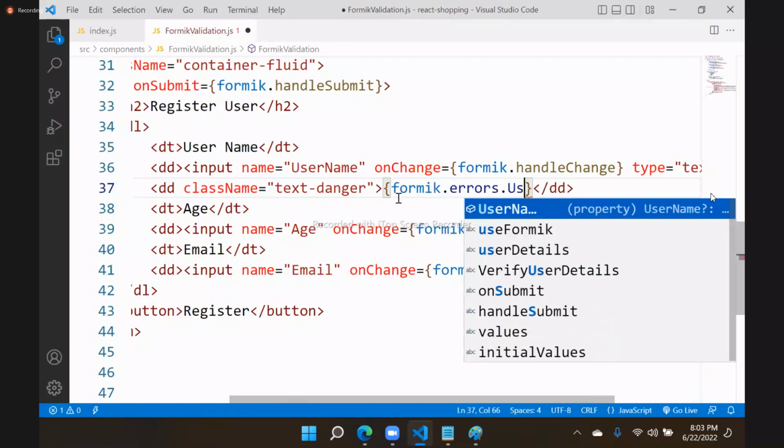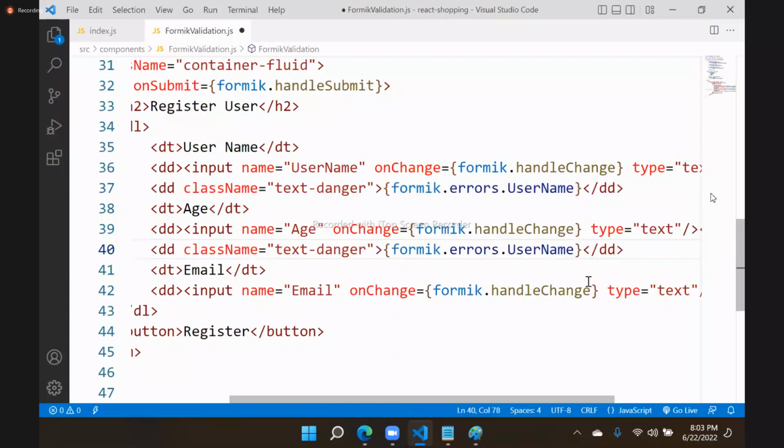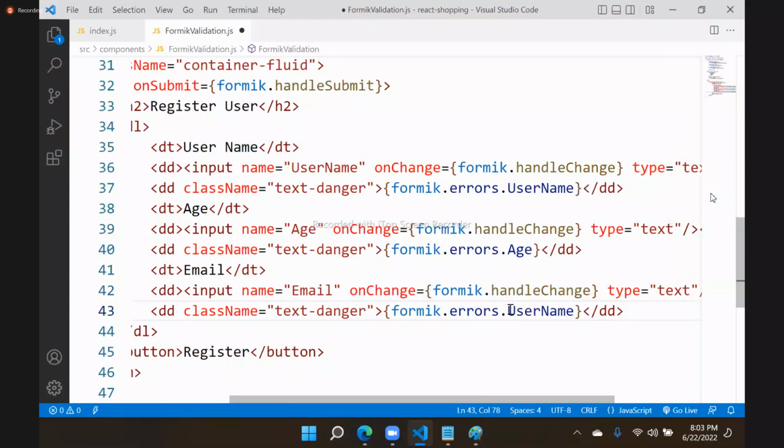That means the username-related error will be displayed here. Same for the others: errors.age here, and errors.email here.